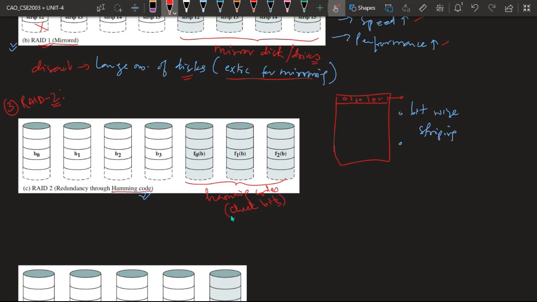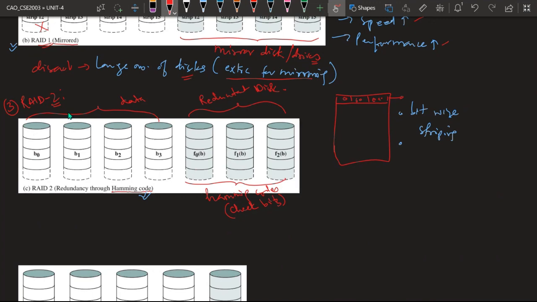If 4-bit data is there, then 3 check bits are required. If 8-bit data is there, then 4 check bits are required. So there will be a few disks for data, and a few redundant disks for storing the redundant bits.